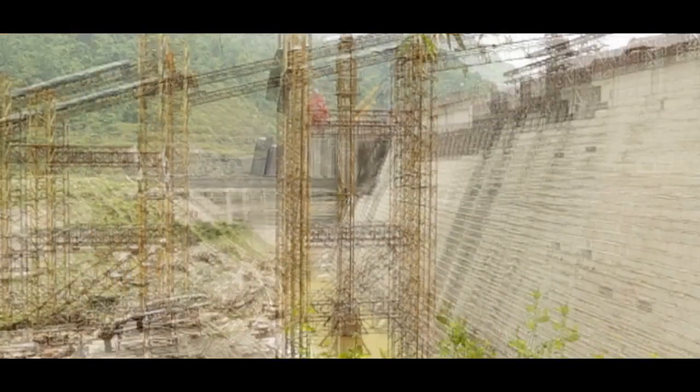We had the people, and the people did a good job. It was winter, and people were just working on the rocks. RCC was in our mind for a long time, but we wanted to have a perfect project for this. TLDP 4 was perfect for that. Roller-compacted concrete technology is going to be the technology of the future, and we, as NHPC, will definitely be pursuing it.